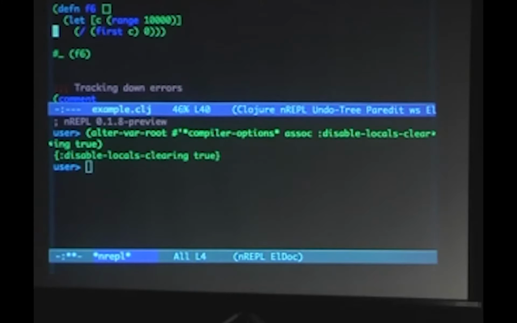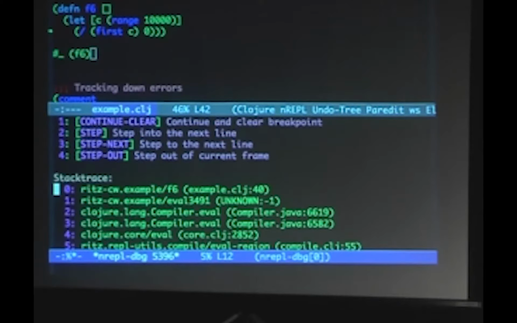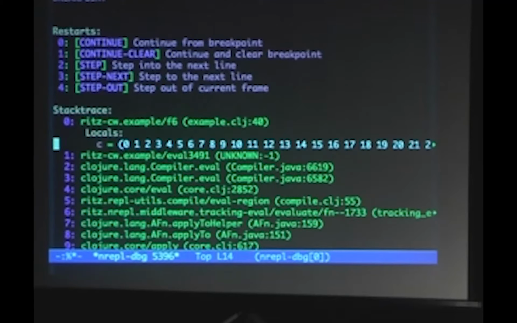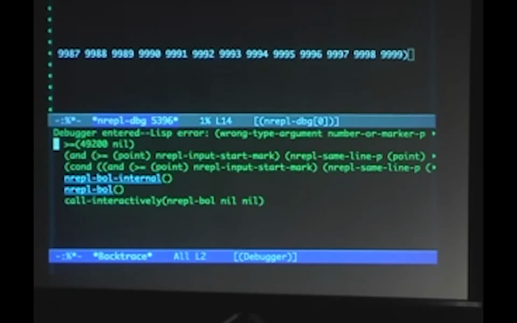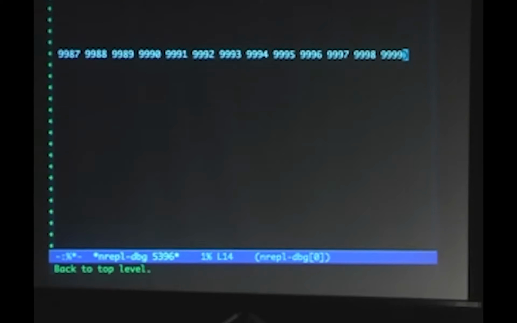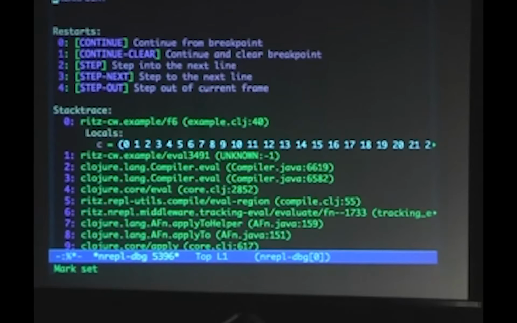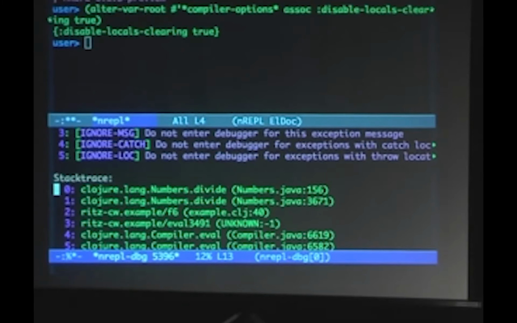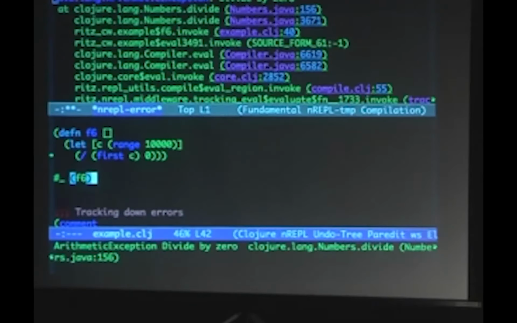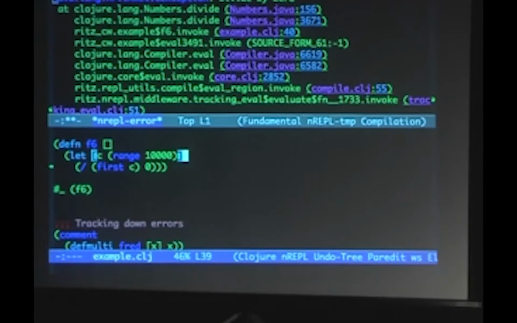Let's just try that again. Oh, you got a fully realized list there. Try it with some more.